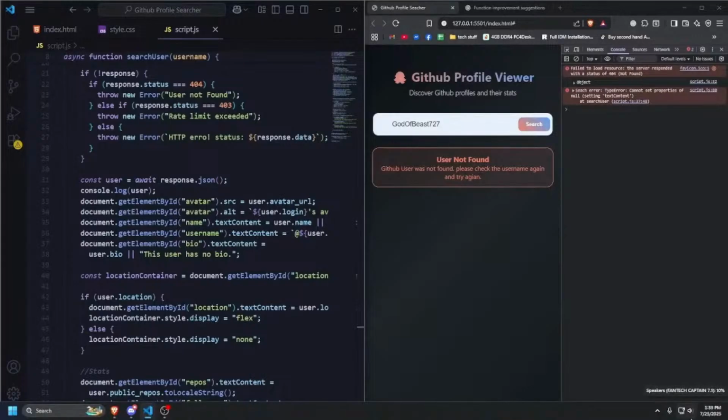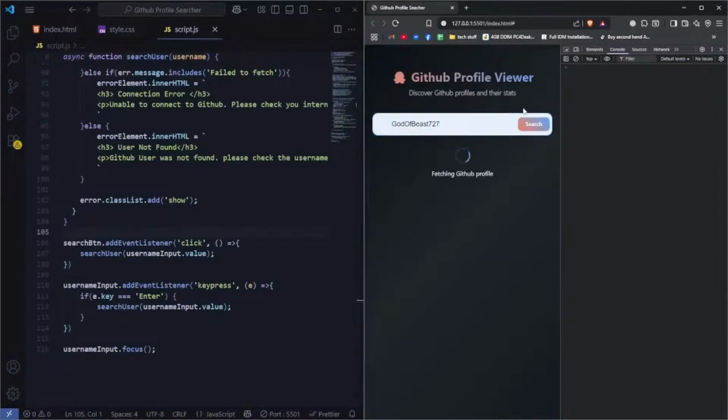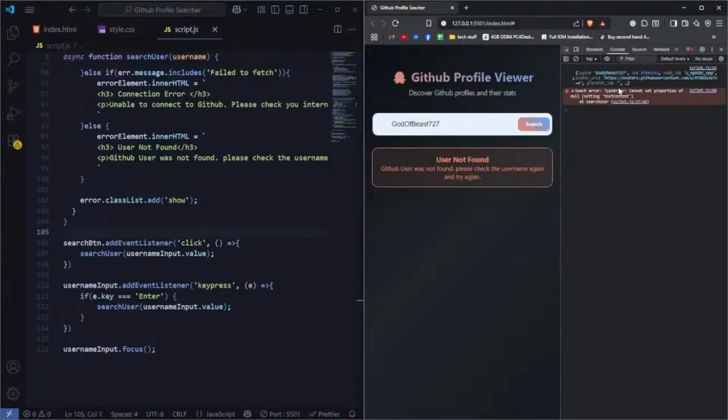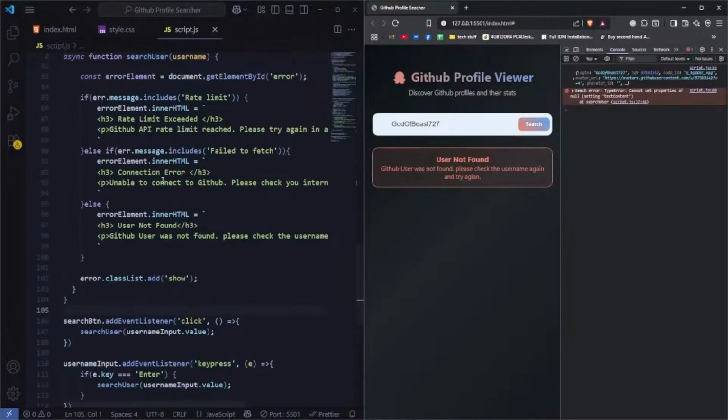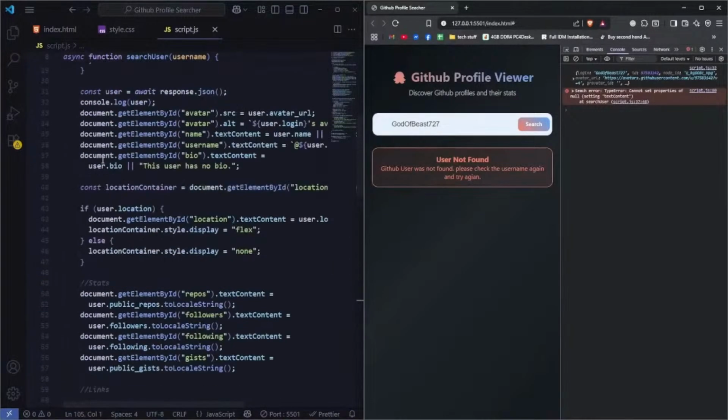Okay, that's weird. Well, let's check. I'm just going to search my GitHub again. It says TypeError, cannot set properties of null, setting textContent. So what is the problem? It's at 48, 37. So if we go there, it says that is returning null.